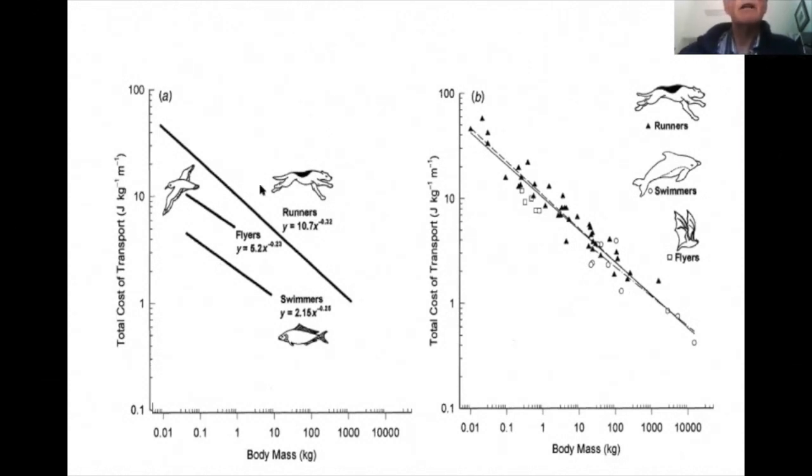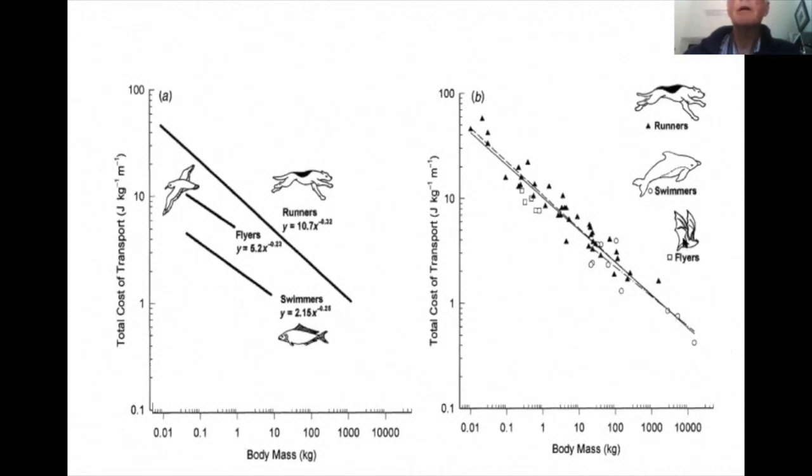But what she recognized was that most of the runners in that study were mammals, most of the flyers were birds, and most of the swimmers are fish. And these are just fundamentally different creatures that have very different ways of metabolizing energy, of obtaining oxygen from the environment and processing that oxygen. And so the question was, if you remove that major evolutionary difference between mammals, birds, and fish from this relationship, and look at only a group that has both, which is the mammals.